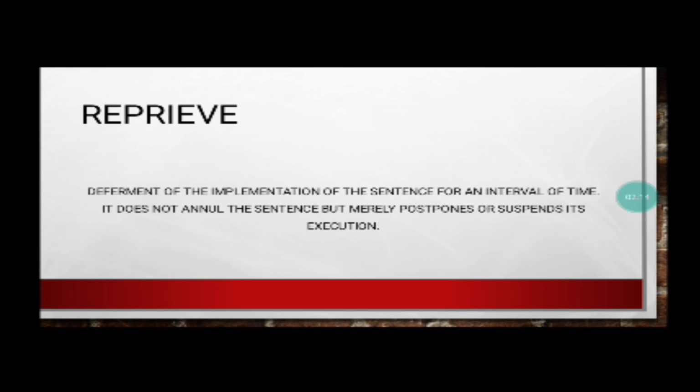So, next, the last one is reprieve. Deferment of the implementation of the sentence for an interval of time. It does not annul the sentence but merely postpones or suspends its execution. Meaning, ang reprieve ay ang pagpaliban sa pagpataw ng parusa. Maaari ring hilingin ito sa Board of Pardons and Parole, isang ahensya sa ilalim ng Department of Justice or DOJ. Pero sa huli, ang Pangulo pa rin ang magdedesisyon. Kadalasan ng pagbibigay ng executive clemency ay dahil sa katandaan, isyu sa kalusugan o pagpapakita ng magandang asal.